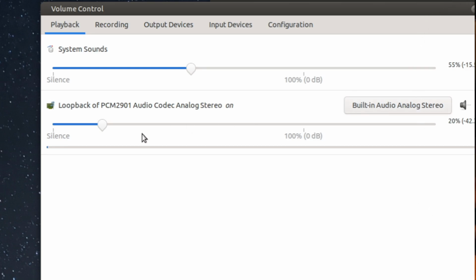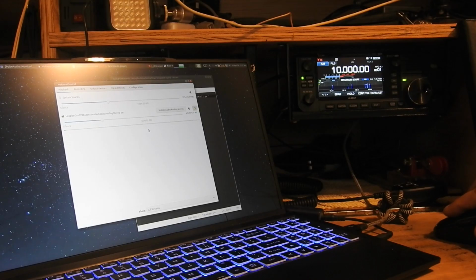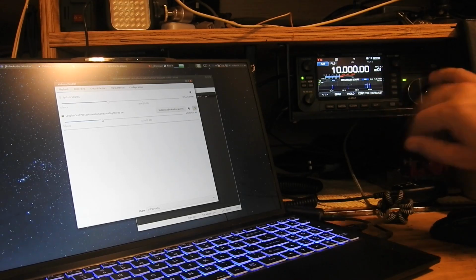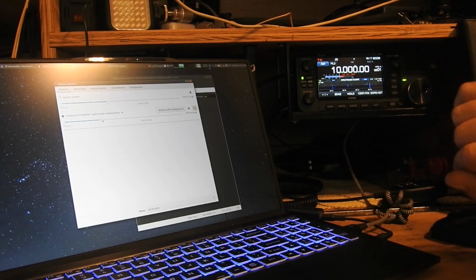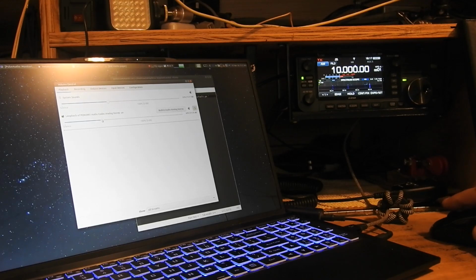I really enjoy it. A lot of times what I'll do when I'm shortwave listening is I'll launch FLRig here on the computer, and then I can completely control the radio and the audio and everything from right here on the computer screen without having to fiddle with the radio. It makes the radio more like a peripheral. So there you go, just a little tip, something I thought that you Linux hams out there might find useful.